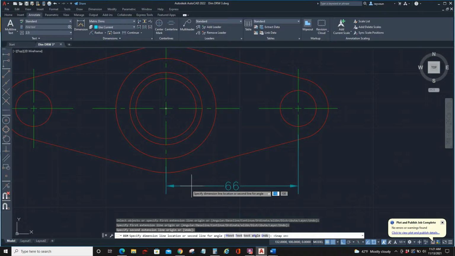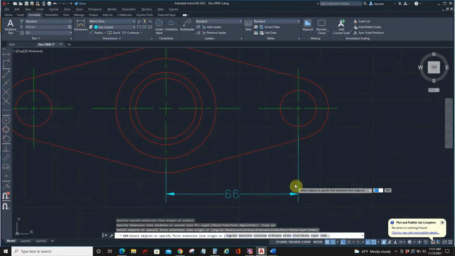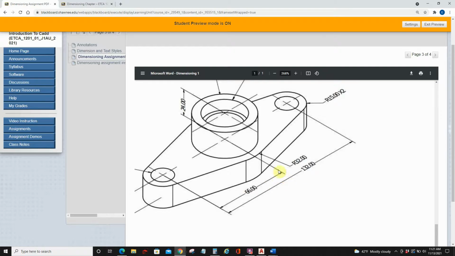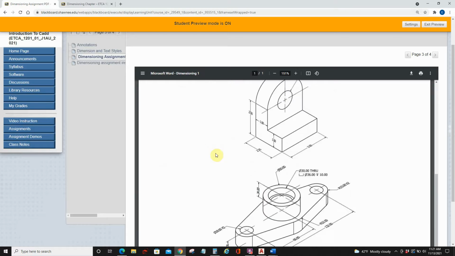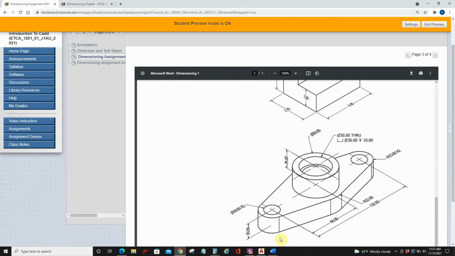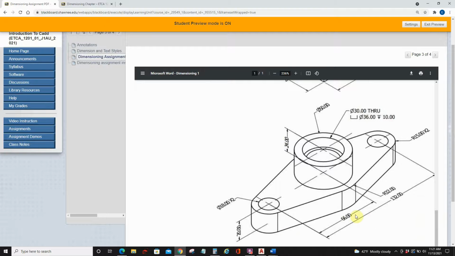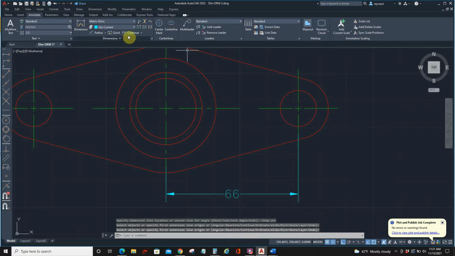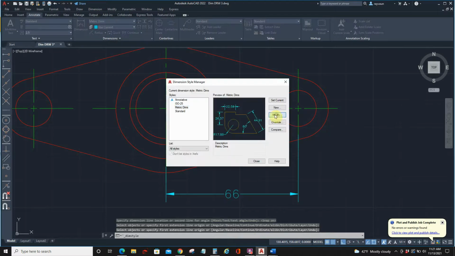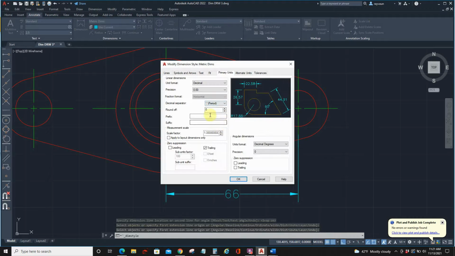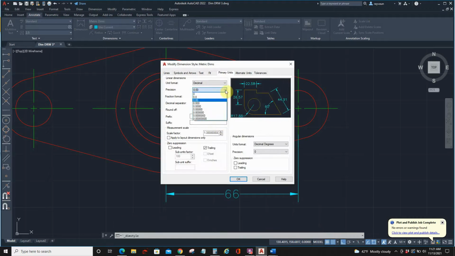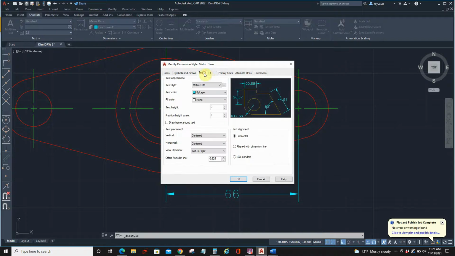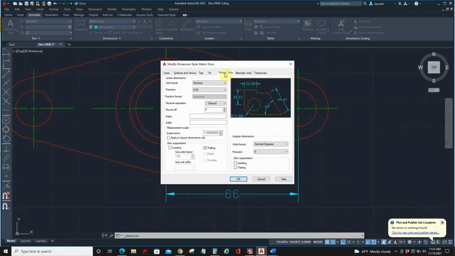1, 2, 3. Let me check. Now they want zeros on it. Let's see if they're totally necessary. No, but they're in the original drawing, so I gotta turn them on. So let me do that. Modify precision. Oh, I got it set. Well, let's not put them in. That's interesting. Okay, fair enough.